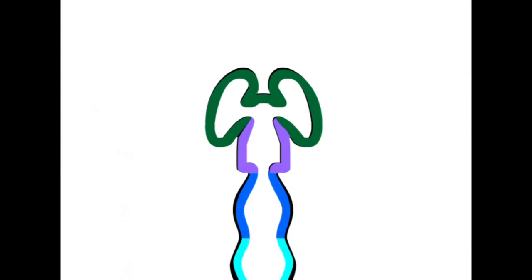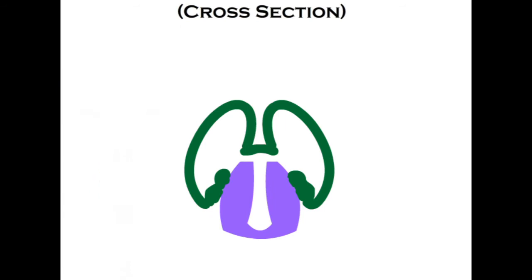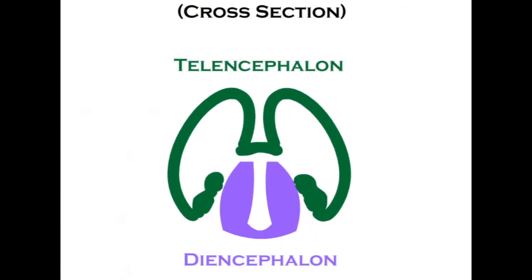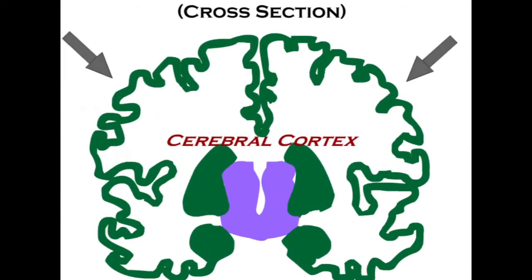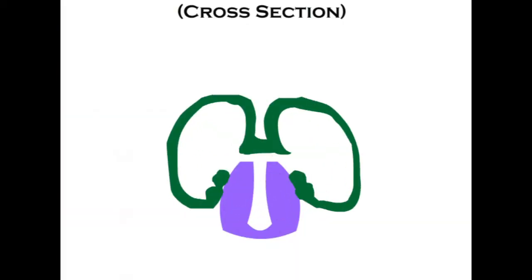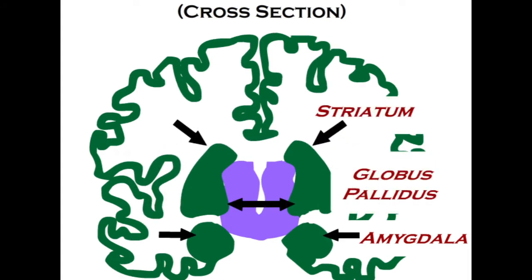To get a better understanding of how the cerebral hemispheres take shape, we can take a cross-section of our primitive neural tube model. Here you can see the diencephalon along with the two telencephalic hemispheres bulging out like Mickey Mouse ears. As the telencephalon expands, the upper portion of the telencephalon will form the gray and white matter of the cerebral cortex. The gray matter, containing neuronal cell bodies, is organized into an undulating outer rind that forms the exterior surface of the forebrain. The white matter below is composed of myelinated axons that connect the cortex and lower structures. The lower portion of the telencephalic hemispheres will develop into the amygdala and several deep structures called the striatum and globus pallidus that are part of the basal ganglia.